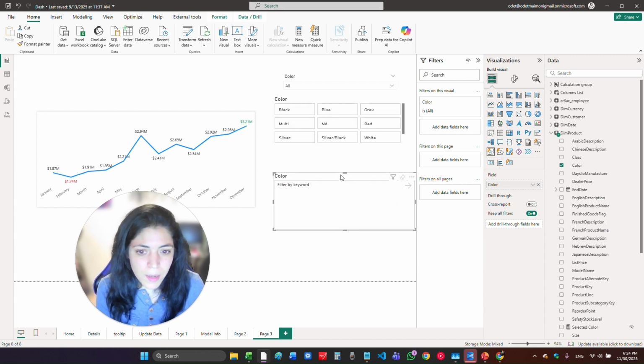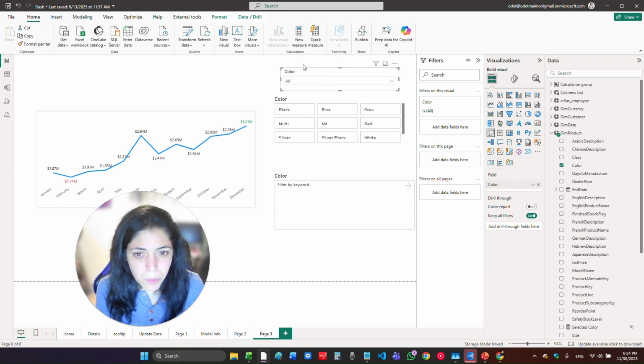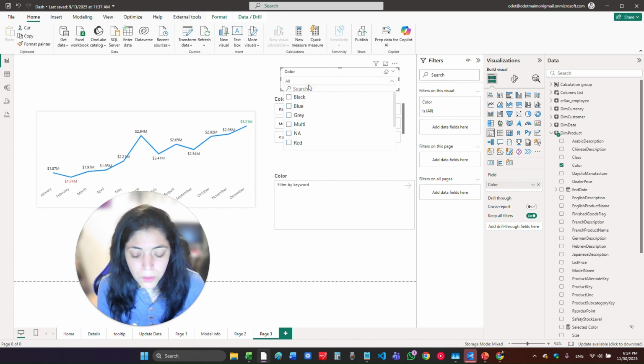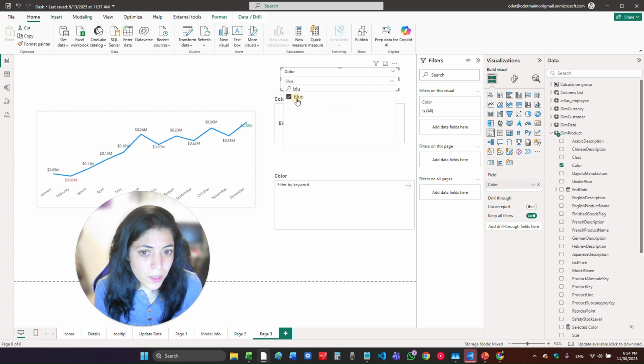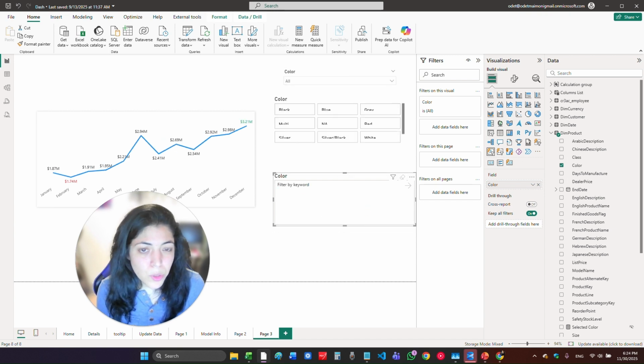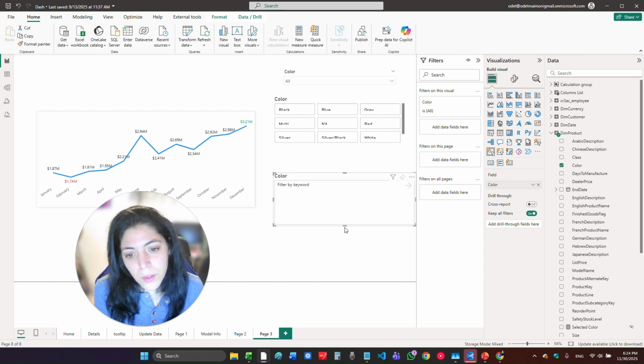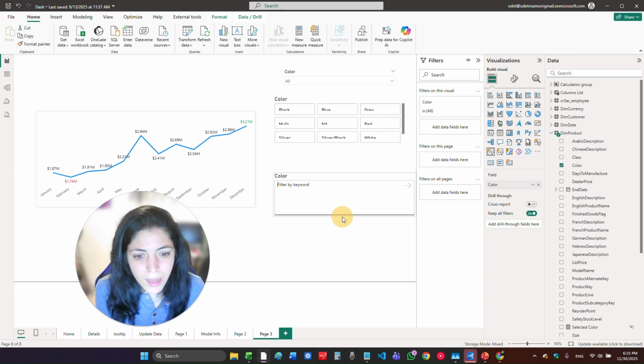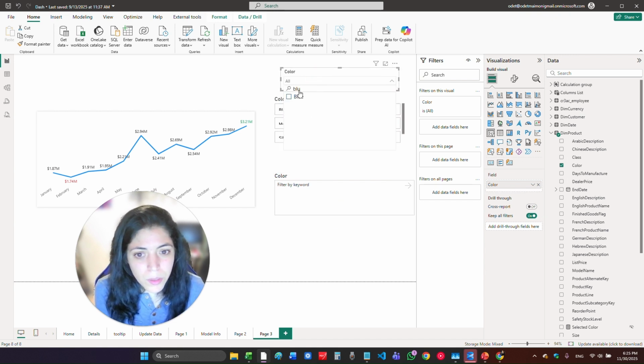This is something that a lot of users said, okay, but I can also do it like that, because if I go to the default slicer, click on the three dots and enable the search option, I can do it like that. So why should I choose this text slicer? I don't know, maybe sometimes there are use cases when you want it to appear like that because you don't want the user to see all of the options.